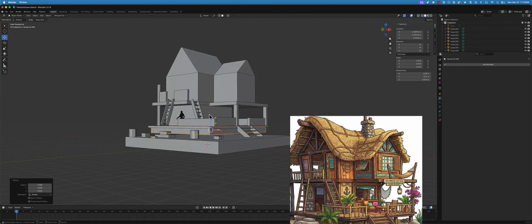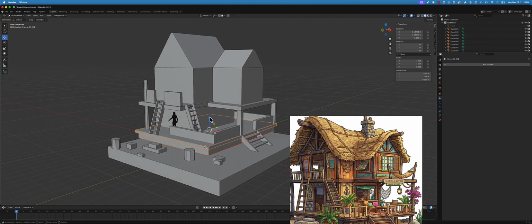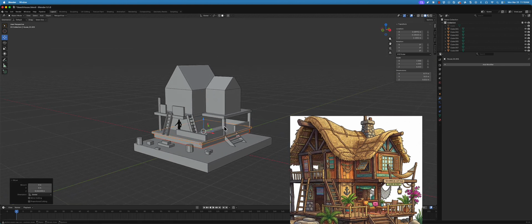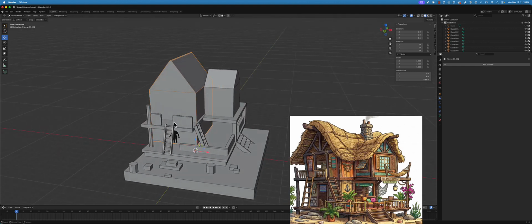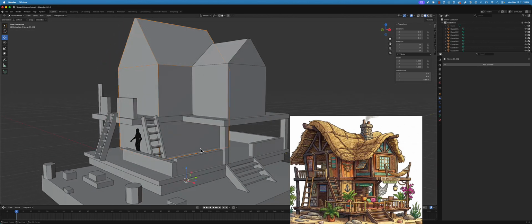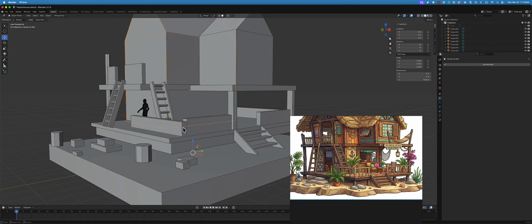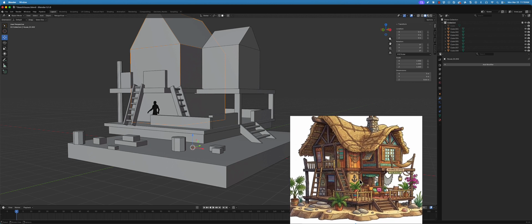And so what I'm challenging you to do is do your best to get the chimney, this little piece of wood that comes out here. Try to figure out how you can model this. This would be a pretty challenging thing if you're not used to it. And that's kind of your assignment, right? It's going to feel a little bit overwhelming, but I want you to get the patio furniture in there, these chairs, things like that. And I think that would be a good challenge for you guys.